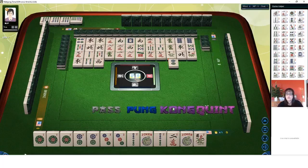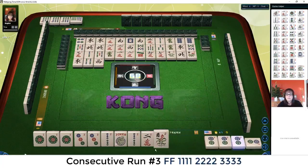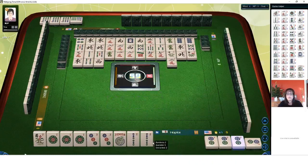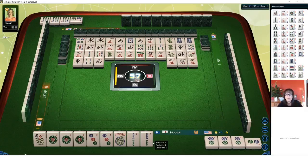Let's see if we can go for a pure hand. Kong. Two characters. We're going to go ahead and Kong and see if we can do a pure hand instead. That would be a 50-point hand if we can do this pure. If somebody has a two dot, they'll take that joker. And maybe with the three dot, we'll see. Two dots. Okay, so that joker's gone. We have only one joker now. Seven characters.